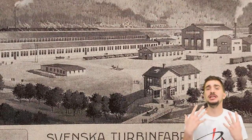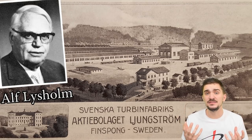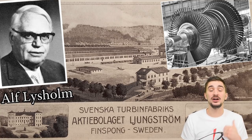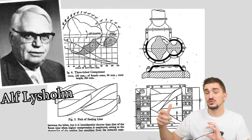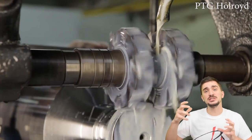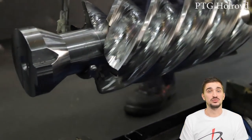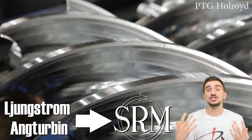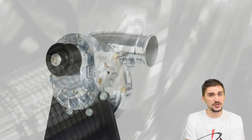Half a century later, a Swedish turbine manufacturer called Ljungström's Ångturbin AB appointed a new chief engineer named Alf Lysholm, who was interested in making highly efficient, lightweight compressors for steam and gas turbines. By this time Krieger's original patent had expired, so Alf took the design, worked on and improved it — optimizing the screw profiles and experimenting with different manufacturing methods — until he patented a manufacturing process for the complex screw shape in 1935. The company later changed their name to Svenska Rotor Maskiner, or SRM, which today has issued manufacturing licenses to pretty much every screw compressor manufacturer on the planet.